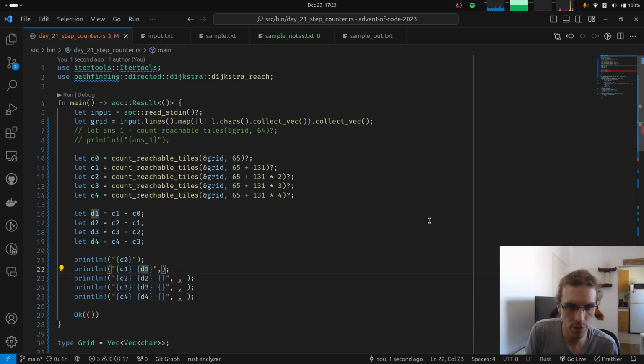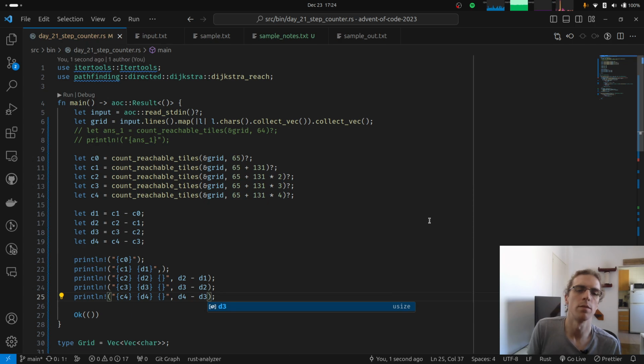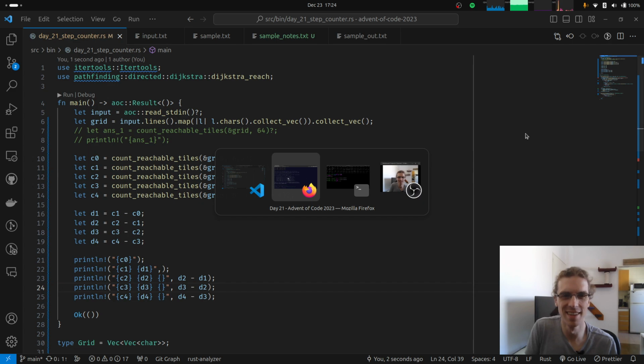Yes, we have the differences, and let's now do d2 minus d1. So this is the differences of differences, kind of like the second derivative, I think, in a non-contiguous fashion. I don't know, my math brain is very rusty. No pun intended.